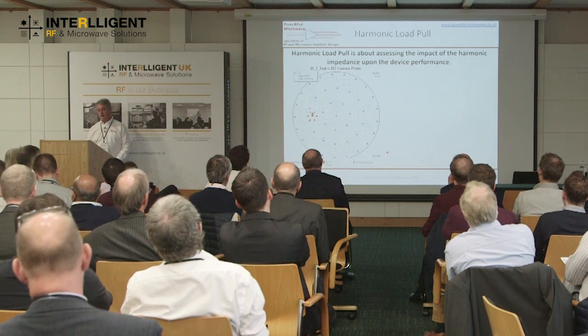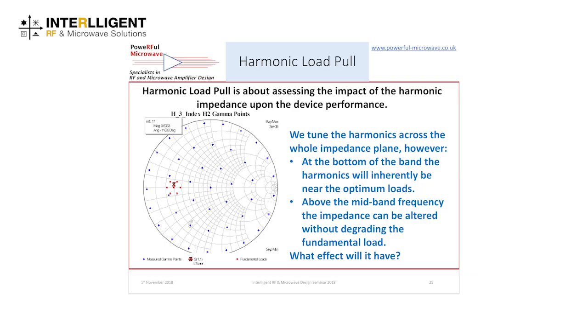Okay, so now we want to take a look at the harmonic impedance effects. When we're looking at the fundamental, we knew roughly where to look. However, for the second, we don't know where we want to go. So we're looking for a steer as to where is the optimum place to take it. So we're covering the whole Smith chart.